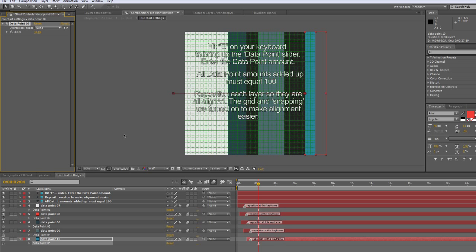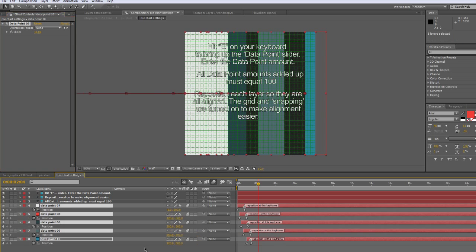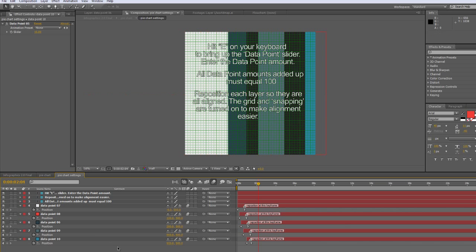And this looks really messed up. We need to reposition each bar because they're different amounts. So we have the grid turned on, and I have snapping turned on to make this a little bit easier. And I'll show you what I mean by that. So the white data point is fine.